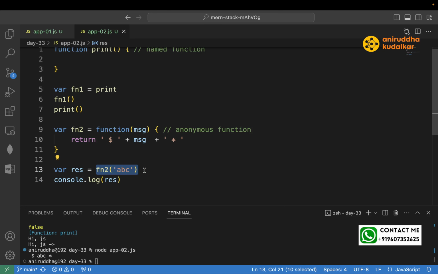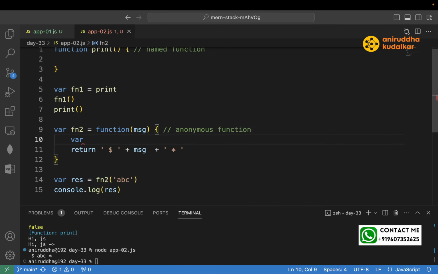Whatever processing this function has done, for better understanding, let's have a variable for the output, you can say op. Here you can write something like this: this would be the output, and return this op.